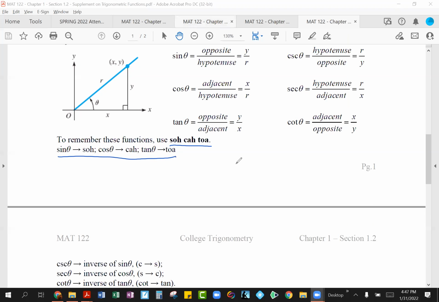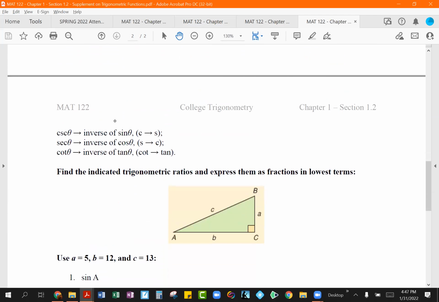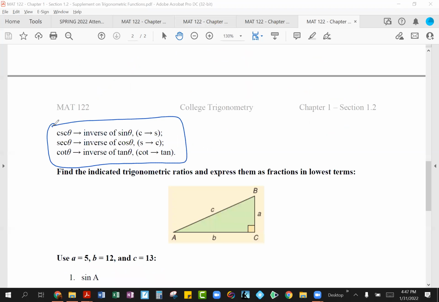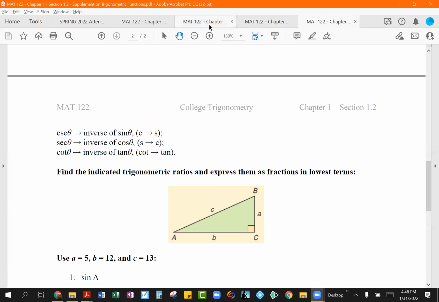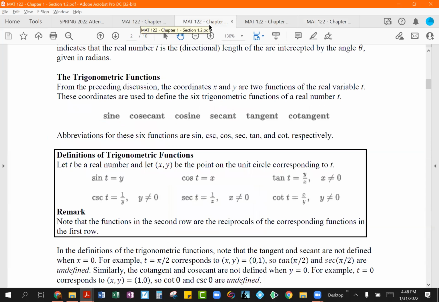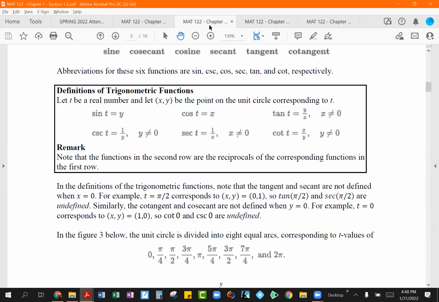But the one thing I wanted to point out, since we're not quite ready to talk about the right triangle trigonometry here, is just to remember the order of the reciprocal or the inverse functions with the original functions. So sine goes with cosecant, cosine goes with secant, and of course tangent goes with cotangent. So just something to help you remember those reciprocal functions. This is a supplemental handout that I think I have included in D2L that you can look at. But let's come back to our textbook over here.